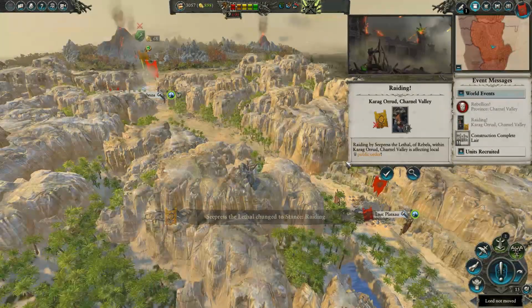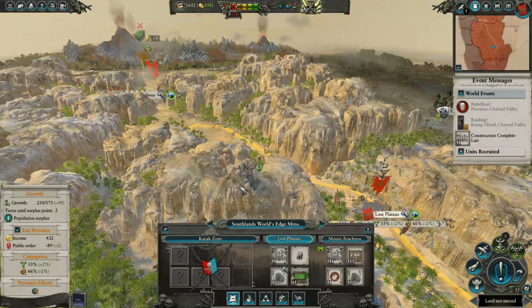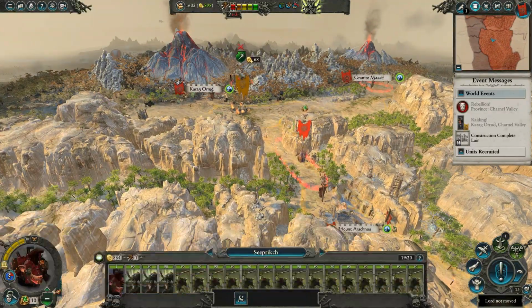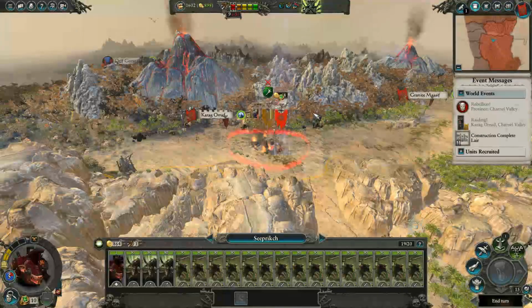Right, and here we are at the infamous turn 15. We're going to be building a defensive building here. I think we're going to upgrade the... No, maybe not. Maybe not. We're going to be doing this fight, definitely. We should be able to do it. Auto-resolve, fingers crossed. Come on.